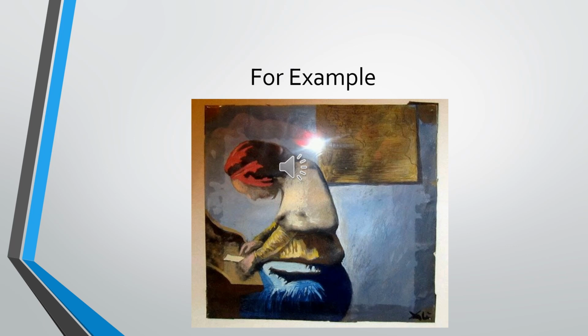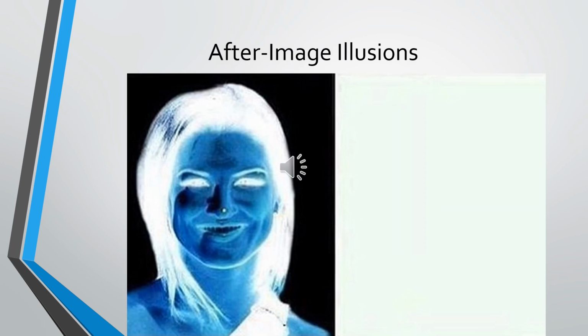So what I want you to do when I flip to the next slide is for about 5 seconds, just stare intently at the dot on the woman's nose, and then when I tell you, shift your eyes over to the white blank portion of the screen, and maybe something cool will happen. Ready? Stare at the dot. Now, shift to the right, and what do you see?